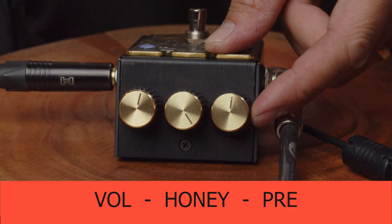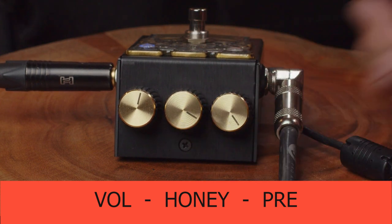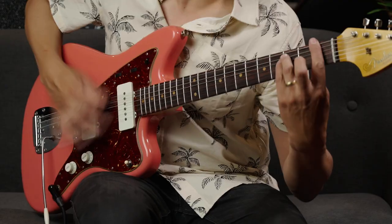Here's another position I really, really like, and that's when we max out that pre, and we back off of the honey just a touch, and we get a low octave-y kind of sound. Check this out.